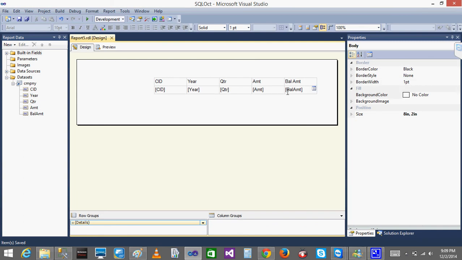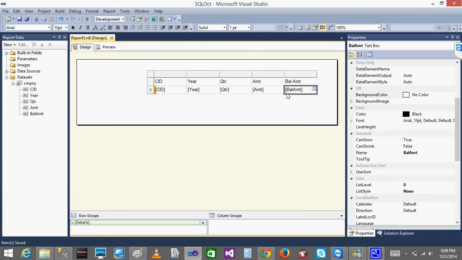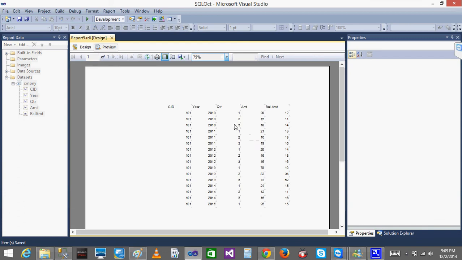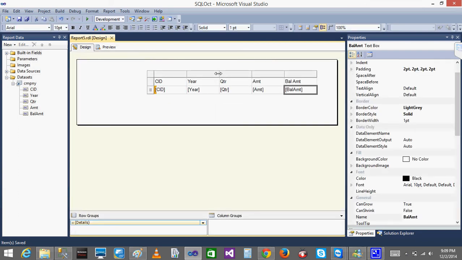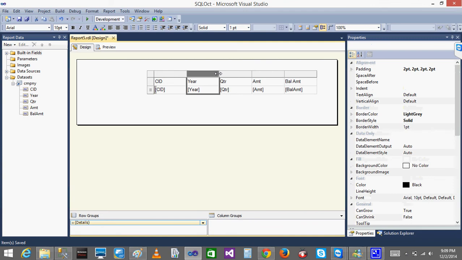Okay, this is one way. Sometimes even after doing this it may not fit, then you may need to adjust the columns, or else increase the font size. Now I am getting the data, right? Okay, and there is a lot of wasted space here. So how to remove it? I'll just move a little bit. That's one way I can adjust this space.